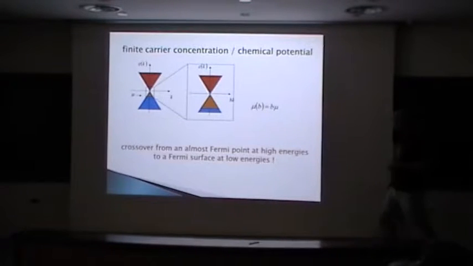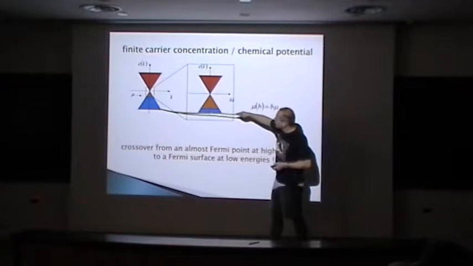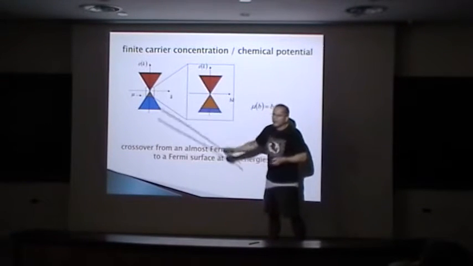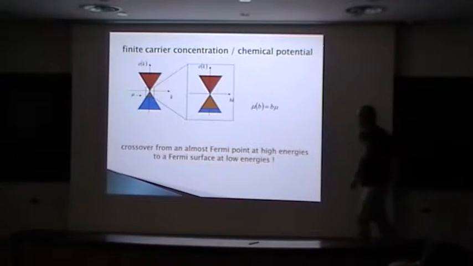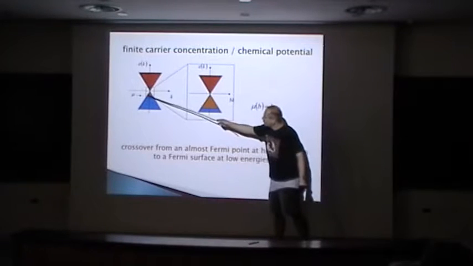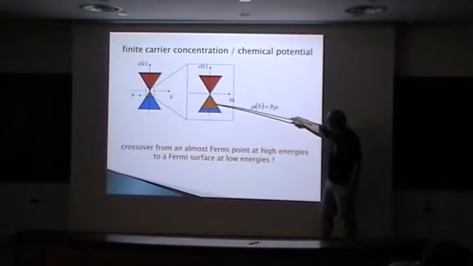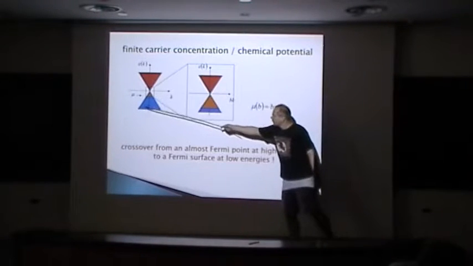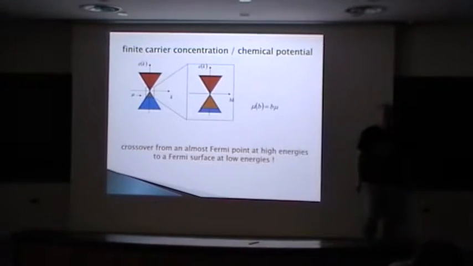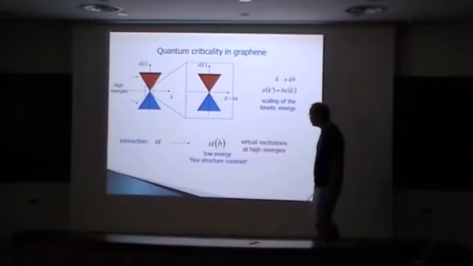And so therefore, if I were to, for example, look at this problem at very high energies, where this is a small chemical potential, it may initially appear to me as if it was a zero chemical potential. But once I'm looking at this at low temperatures or at extended scaling, then I will see that there's a large Fermi surface and it looks like a two-dimensional Fermi liquid. And therefore there will have to be a crossover from behavior that is like a Dirac to a Fermi liquid behavior. And this is what we want to study, for example, right? And how this happens in detail.